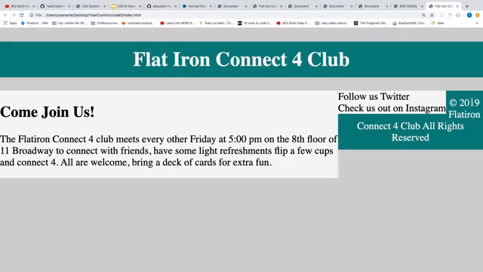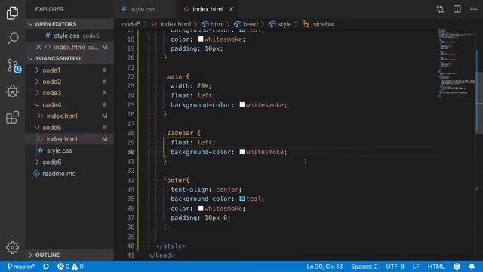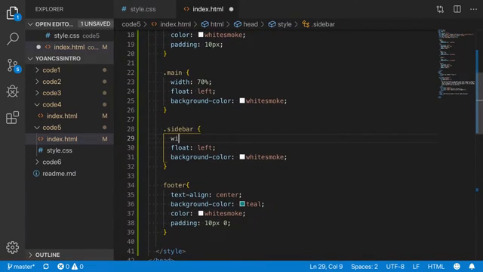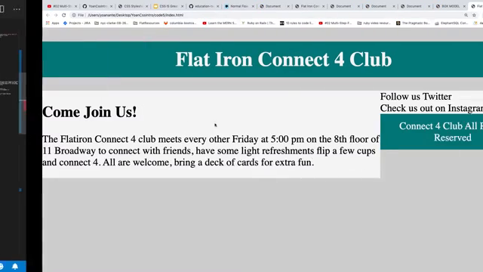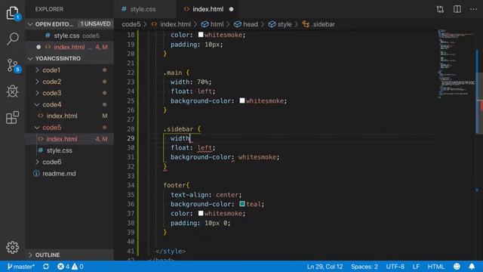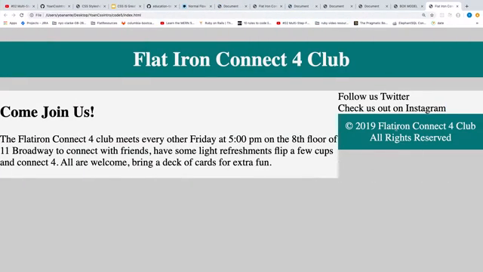So there it is, but now we've got this footer doing this crazy thing here. And that's because this guy's width is shorter, and it's also floating, so the next guy is just stacking up right here. So let's try to give this guy a width of 30%. All right, cool.